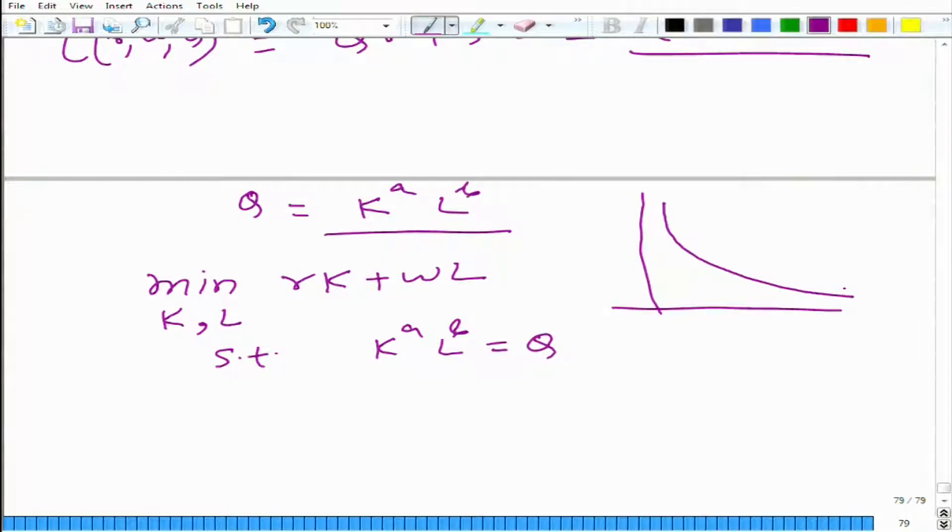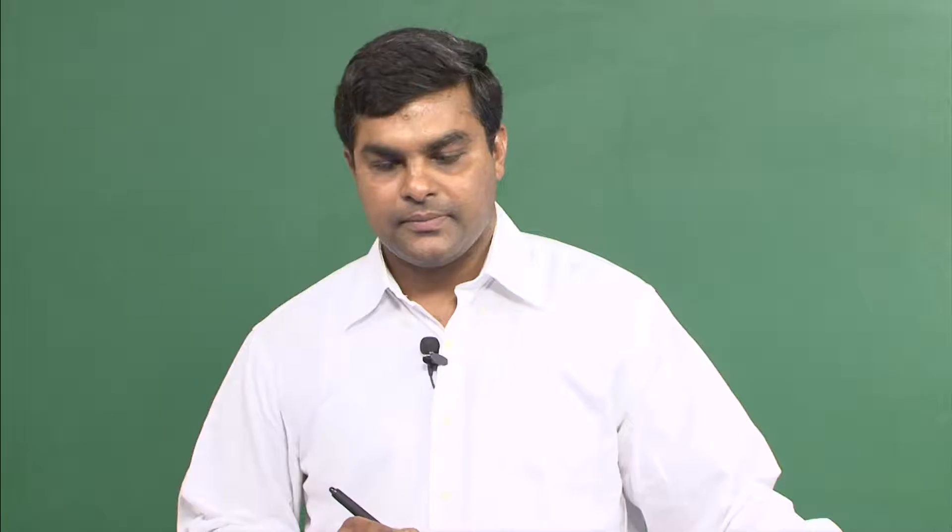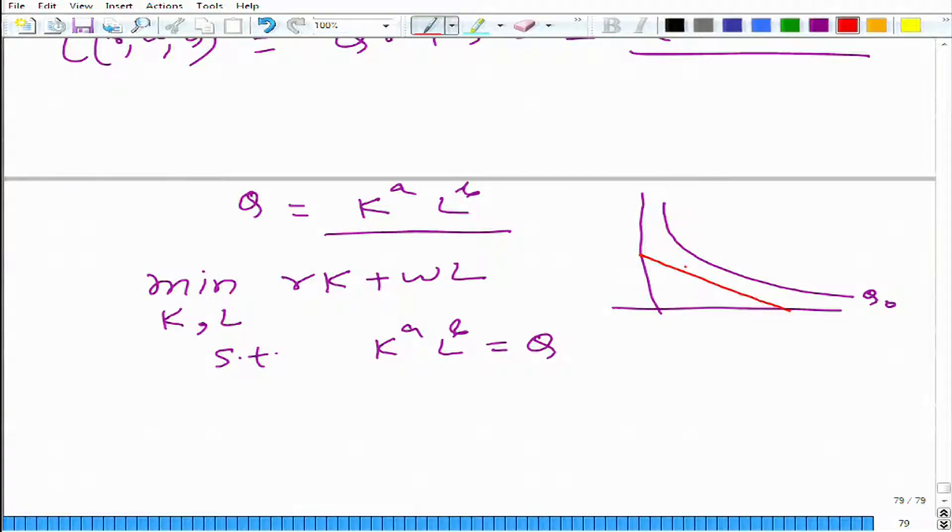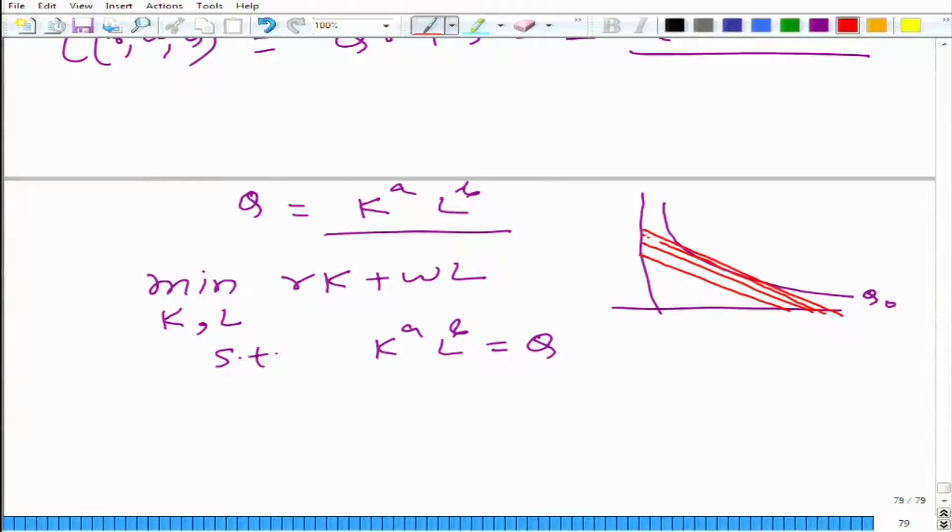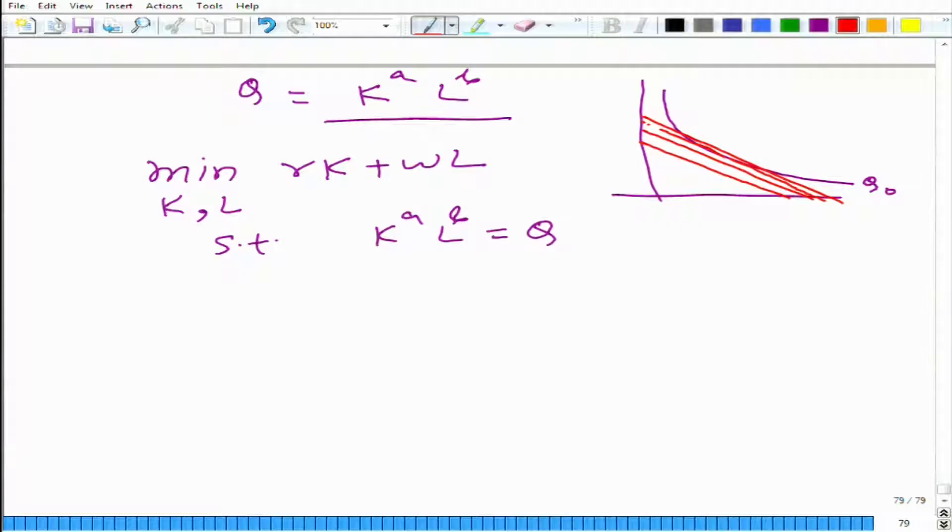Two or three different ways we can solve it. One, notice that in the case of Cobb-Douglas, the iso-quant looks like this. We have to find an iso-cost such that it is tangent to this iso-quant. The equation of a tangent to this iso-quant has slope equal to MRTS, which is basically the slope of this iso-quant.